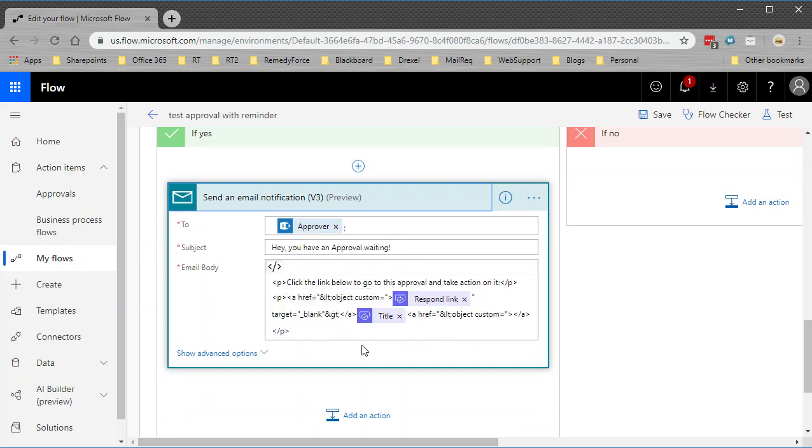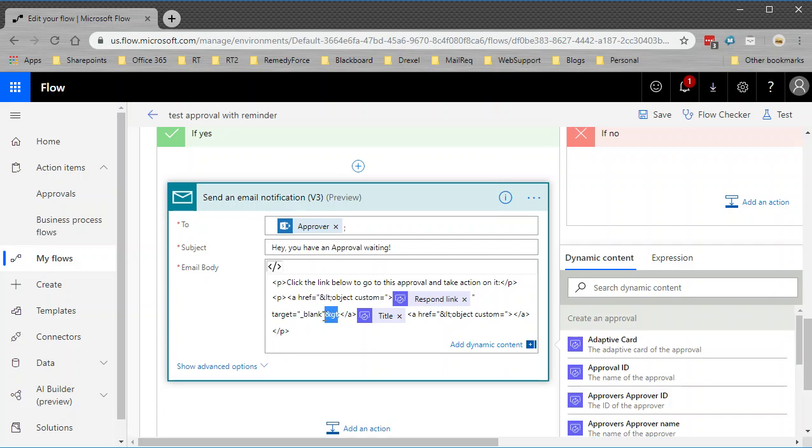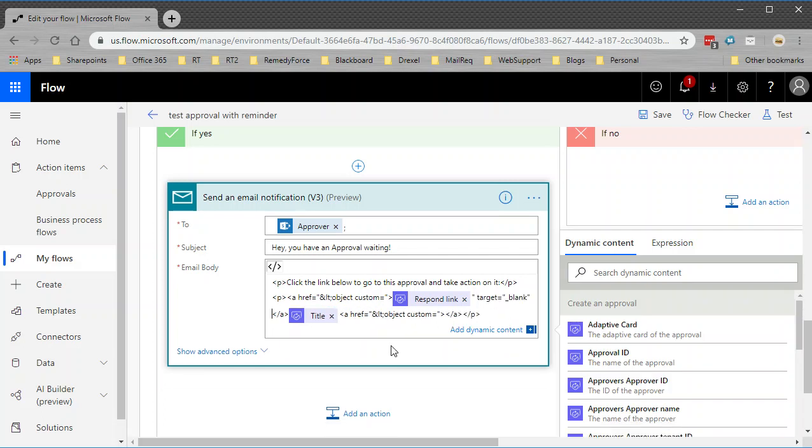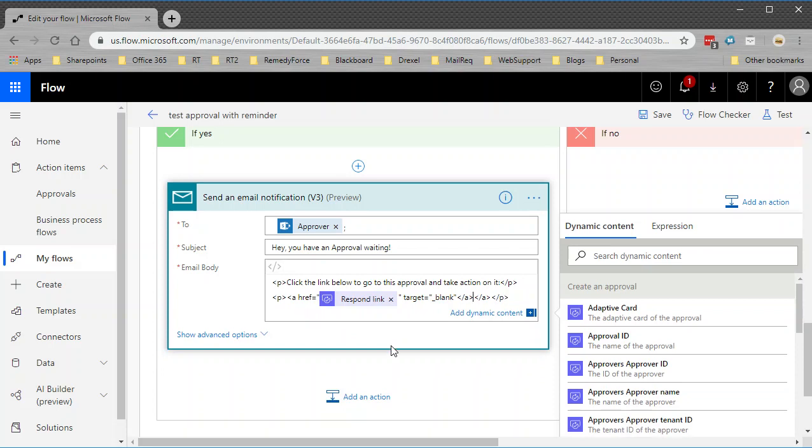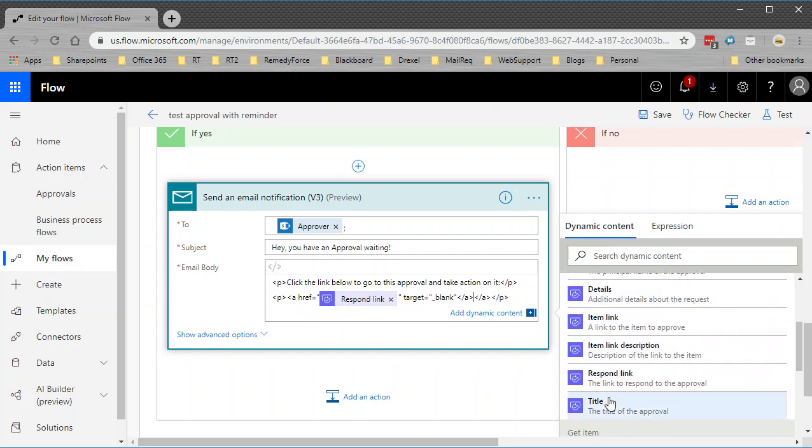Let's go into code view so you can see what this actually looks like. And this is a little odd because it seems to have broken some of the code here. Let me just get rid of this. I'm not sure why that happened. But there we go. Yeah, it did some kind of strange wrapping of the... Oh, let me just add that title back in there.